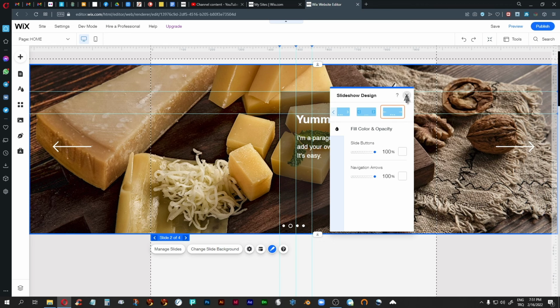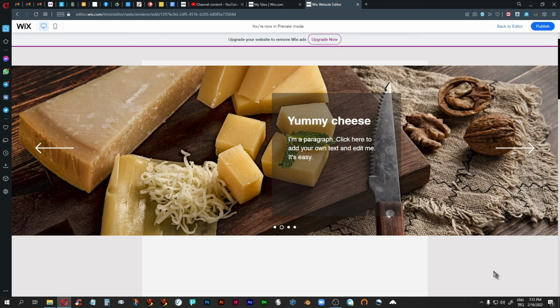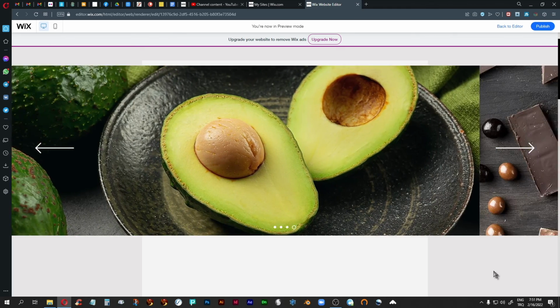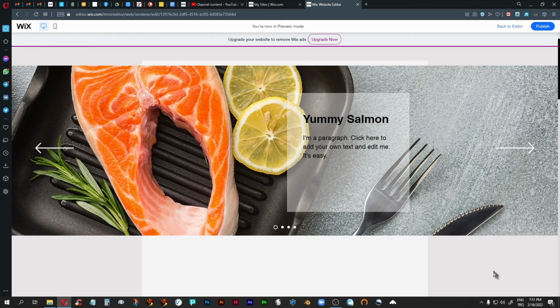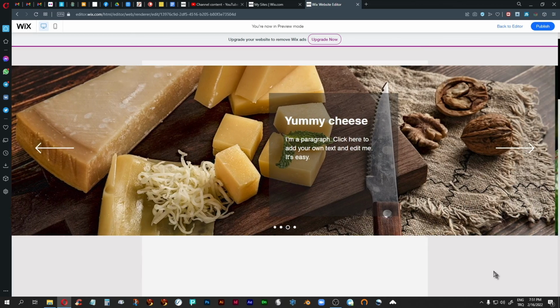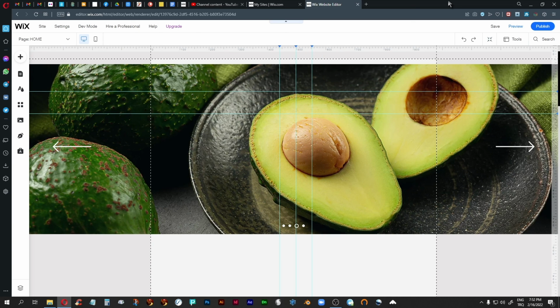So we fix that as well now. And there are other kinds of arrows that you can actually add to this. I'm just going to keep the ones that they have here right now. So basically that's how slideshows work. They are really great. They are really good for putting in interesting content. They work very well at the top of a page rather than somewhere in the middle, like an entrance thing. And now we will continue on to something else.